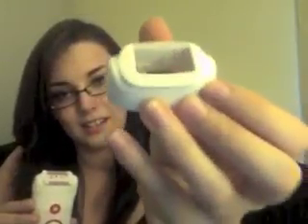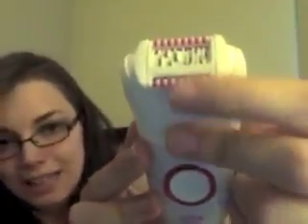The other thing they use the term efficiency for is the alternative cap. What it's missing is the little roller balls that the other cap has — see the little pink spiky rollers? Those are supposed to vibrate and help massage your skin. I didn't actually notice a difference between the two. This one is supposed to pull faster and better, but I couldn't tell the difference personally. Whichever head you decide to use, I think you'll get the same amount of hair and the same amount of pain either way.